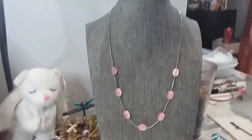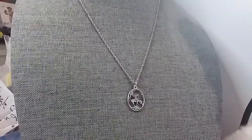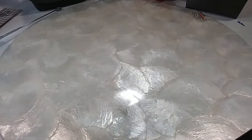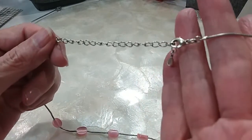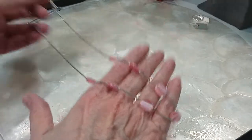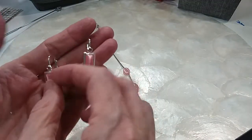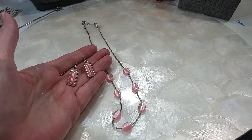The next is cat's eye in pink, silver tone. I think we have some earrings too. And then we have this one, the end of the trail. My grandmother had a picture of this, and I think it was done in plaster. As a child, I would look at that picture and be so sad. Brings back a lot of memories. Lobster claw clasp, extender with the bead, nice snake chain, pretty little pink cat's eye. And then these earrings are, what do you call them? Leverbacks. Thank you, honey. It's okay. Have the little pink rhinestone. And we're going to sell that together for $4.